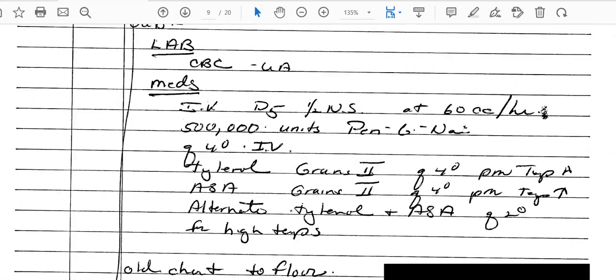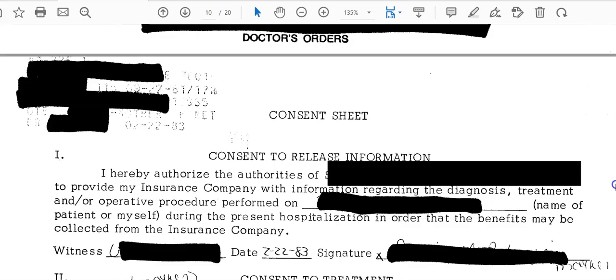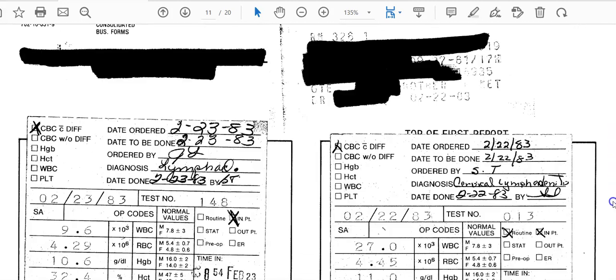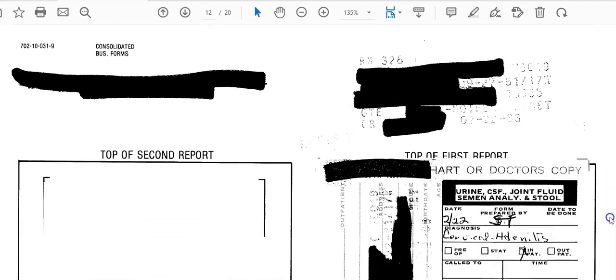So you can read through all of these. It just outlines everything in the discharge summary. The consent, again, you just scan over that. We can't code off the labs, right? You just want to look at those. Notice if there's anything the physician didn't document or didn't mention that you would query or ask the physician about.